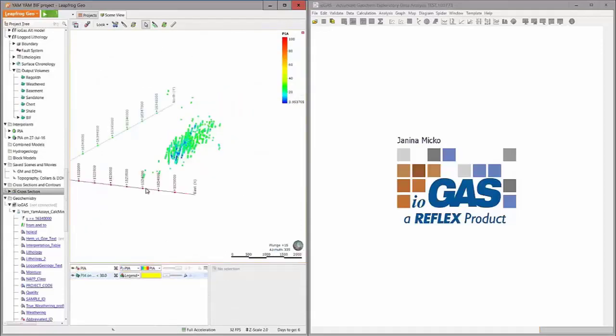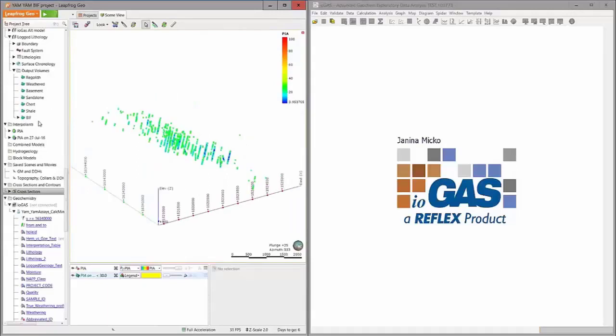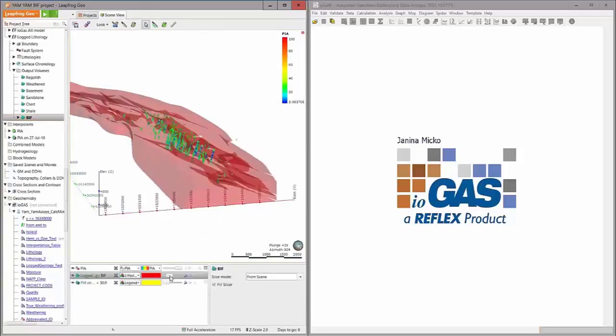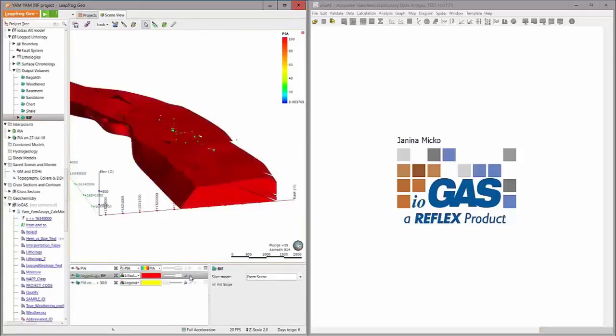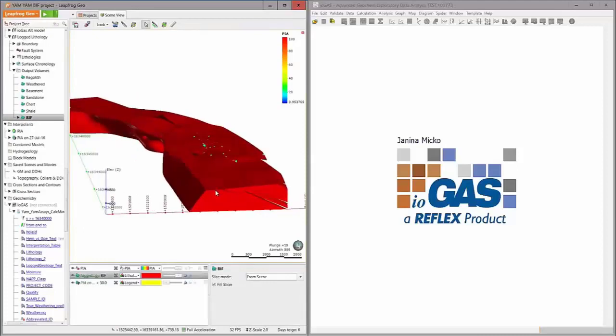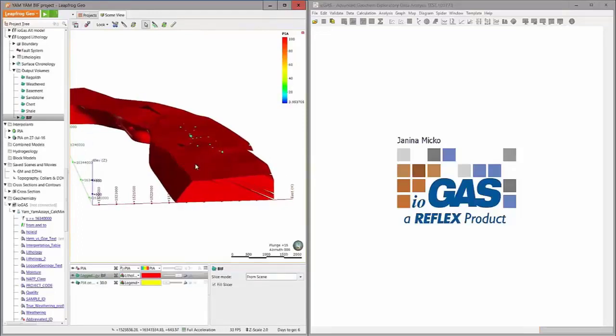So now I'm going to turn my cross section off again, and we're just going to wait for my banded iron formation to have the interpolant information evaluated onto it. So I'm just going to make it a little bit more opaque here. This is my large lithological environment, and what I really want to see here is just exactly where in this environment do I have the least alteration? Where are my freshest parts?